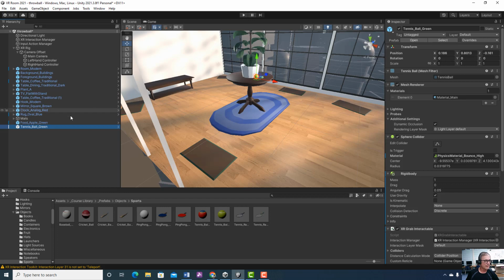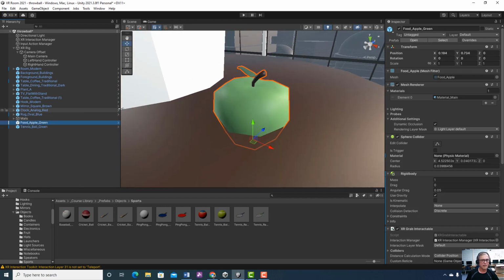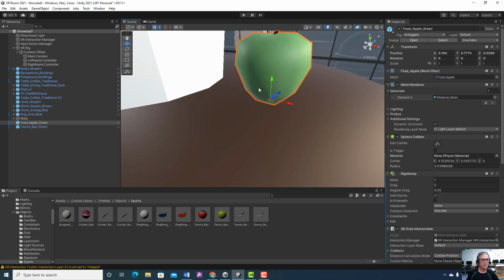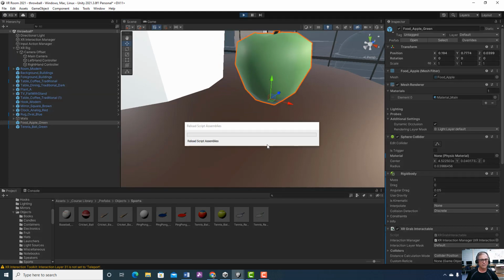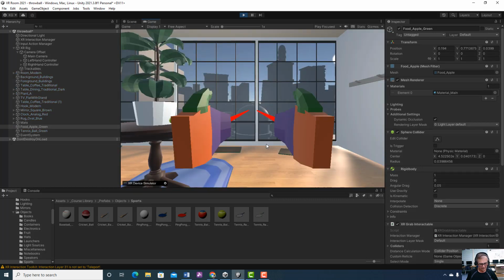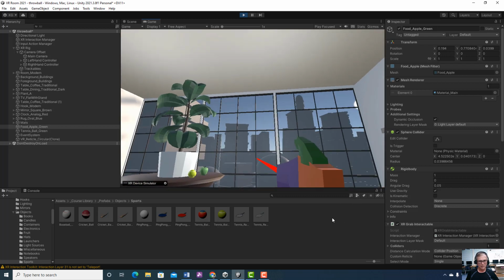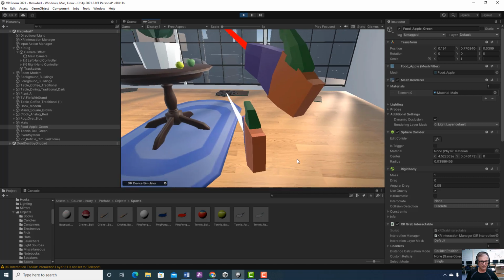Let's try it again. And let's get our apple a little bit out of the way. It looks like it's in there anyway. Okay, let's make sure I grab the ball and not the apple this time. So again, shift, we'll move this thing down. And then spacebar, get the ball.